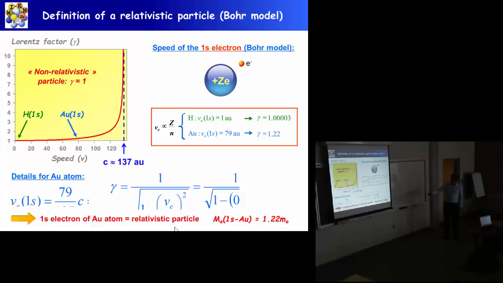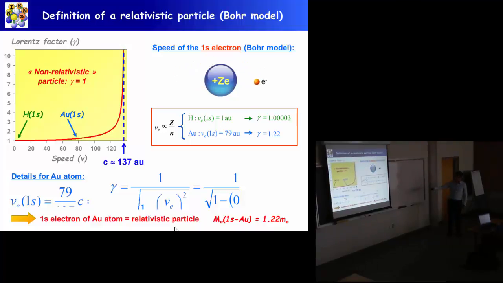And you look at the periodic table, so with here the Z number. So what you see is for hydrogen, the relativistic Lorentz factor is nearly one. In fact, it is 1.0003. So you can say, okay, there is no relativistic effect in hydrogen. And as you know, this is not true. If you look at very specific properties, spectroscopies, you will have relativistic effect also for hydrogen. If you look at gold, so the Z number is 79, and you see that it will lead to a Lorentz factor of 1.22. So you are here on the curve.